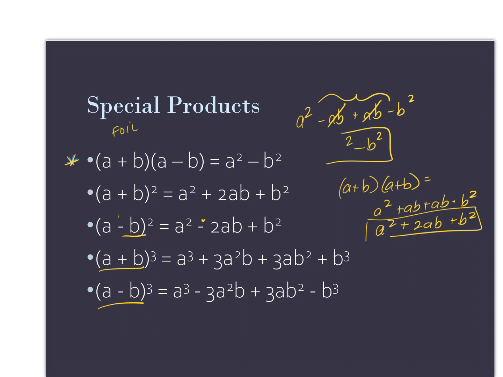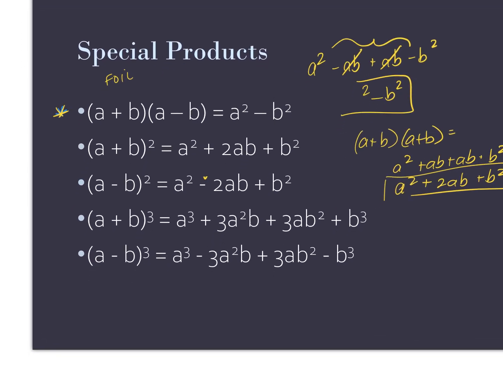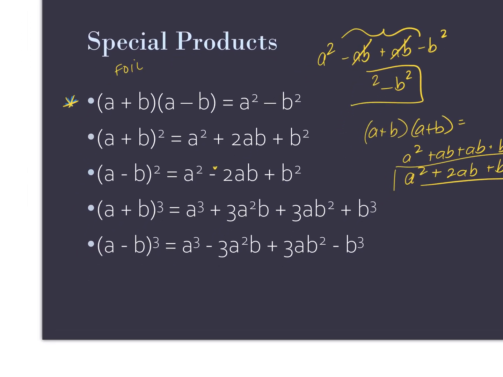But again, I'm going to walk you through how it comes up, and then at least you can understand it, because it looks pretty confusing here. What it is, you take the first term cubed and the second term to the 0 power. Now, mind you, this is the plus one. Everything in the plus one is a plus. So then you're going to do plus, and since this is not the first term, everything's going to have this 3 here, and then you're going to lower the a to squared, and you're going to raise the b to the 0 up. So the a's go down by 1, and the b's go up by 1 every time.